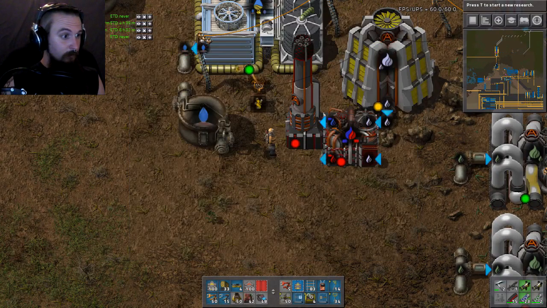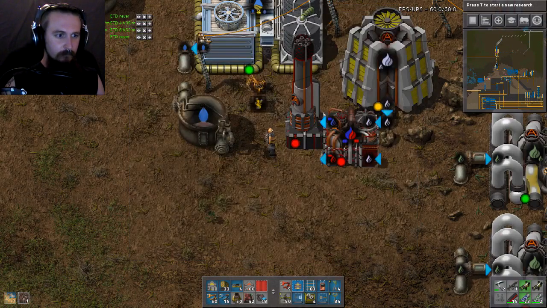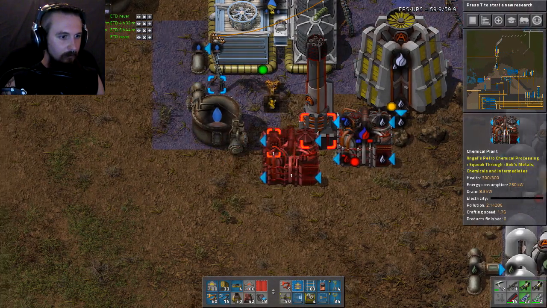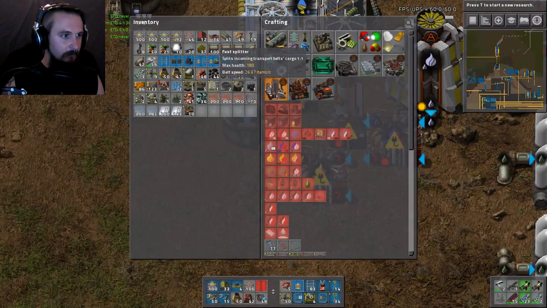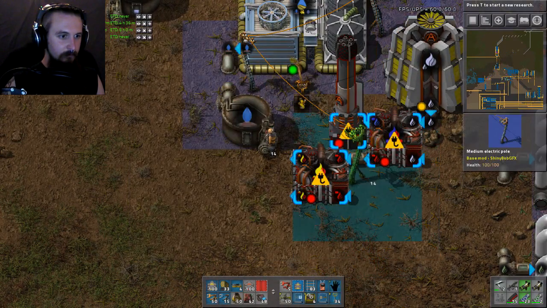What do I make this in? Another chemical plant. Okay, let me make one of those. This is the most rudimentary thing for getting all this stuff cobbled together. I'll work out fine-tuned setups for things as and when I make improvements to the systems.